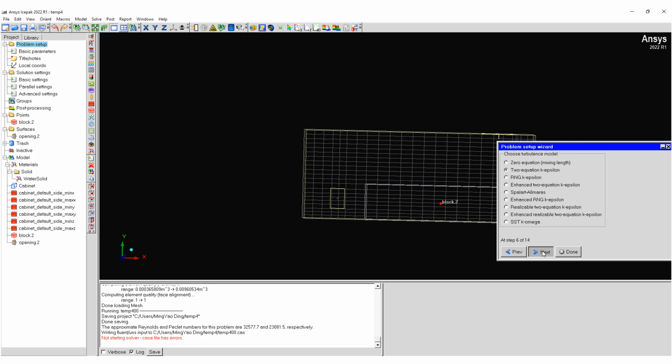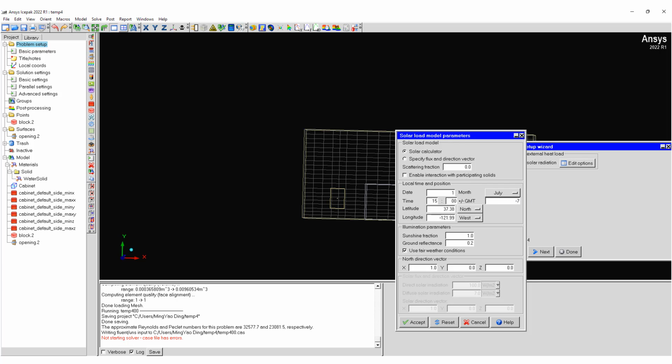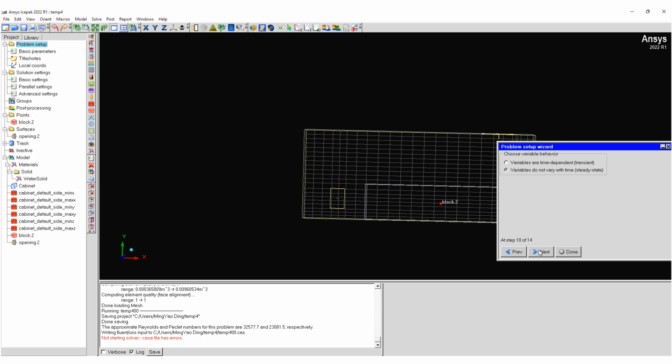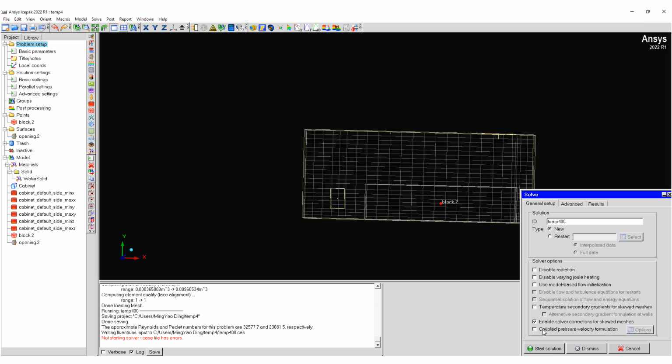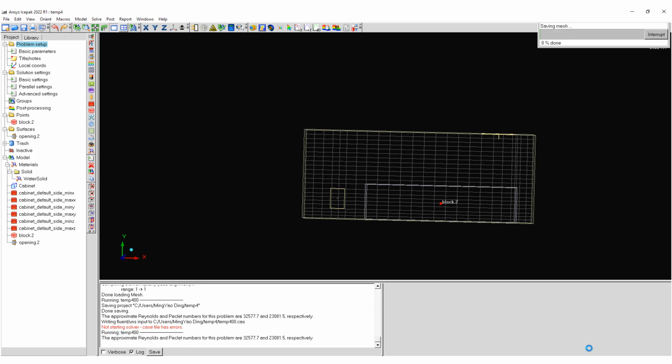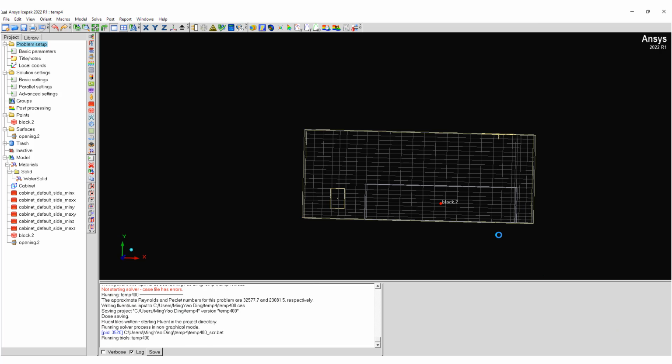So we can step through this here, and I think we can just change this to positive. It's north and west. There you go. Okay. Let's try to run this again. We can enable pressure velocity coupled formulation. This sometimes goes a little bit faster. There's an option to use the pseudo transient, or we can just let this run by default.